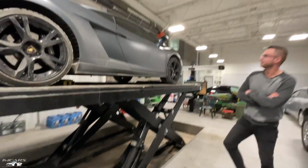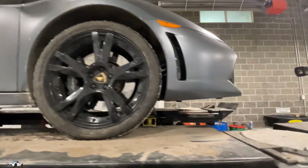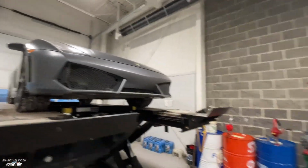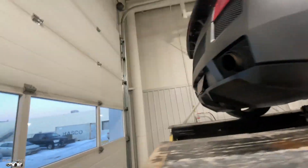Yeah, so like you said, 108,000 kilometer Gallardo, it's in really good shape. Brakes, tires were all good. Usually on these vehicles, there's a water pump issue that starts to leak, and the diff leaks. This did not have that. Underneath, there's just very, very minor sweat from the rear main seal that we ended up seeing. But honestly, it's pretty bone dry.